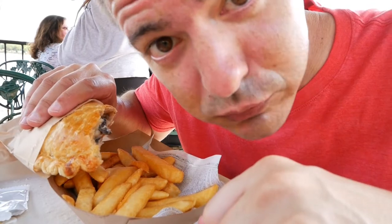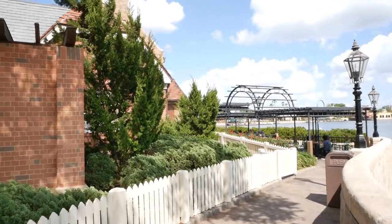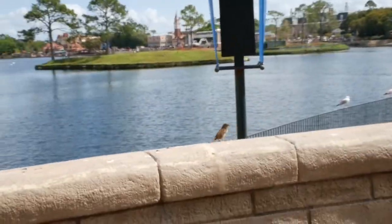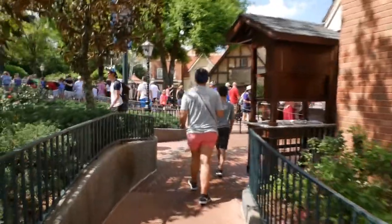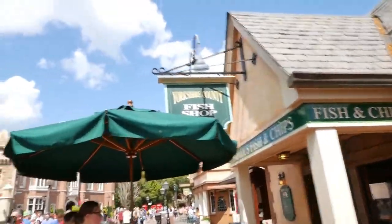That's pretty good. Hey guys, in case you were wondering, we were just eating at a little secret place down this little walkway. It's not really secret, but it's right behind the old Yorkshire County and the Rose and Crown. It's actually separated but connected to the Rose and Crown outside seating area. You just walk down this little walkway here, right by the old water, right by that bird. Find yourself a nice little seat, secluded, out by the water to enjoy your fish and chips or your meat pies from your old Yorkshire County fish shop.